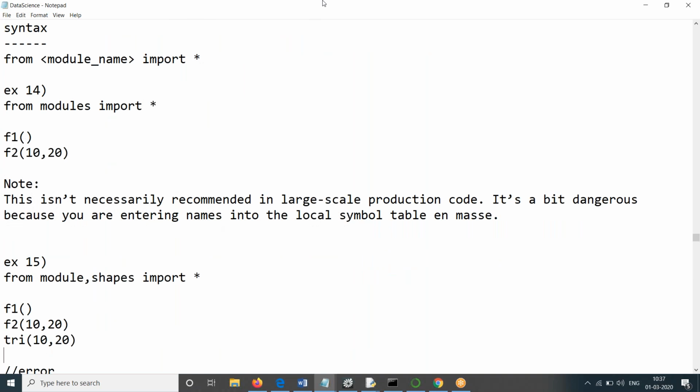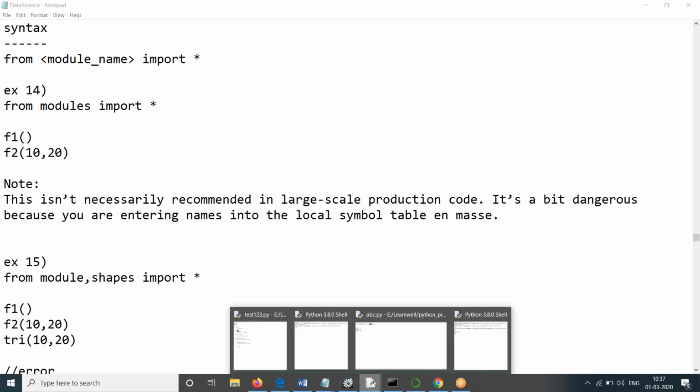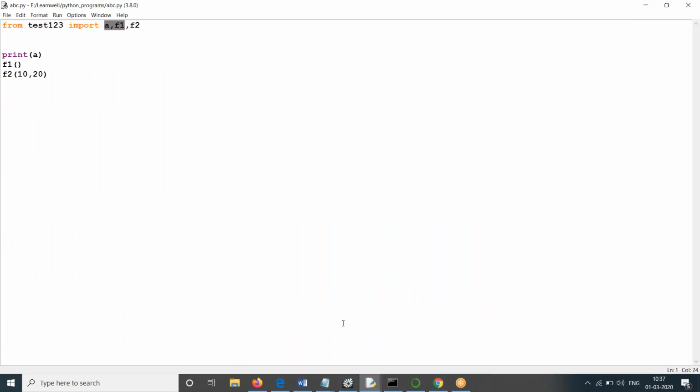And the third type is import asterisk. Let me explain quickly on this as well. What is this import asterisk? Asterisk represents everything. When I put asterisk here, I don't want to be choosy. I just want to use whatever function I want.